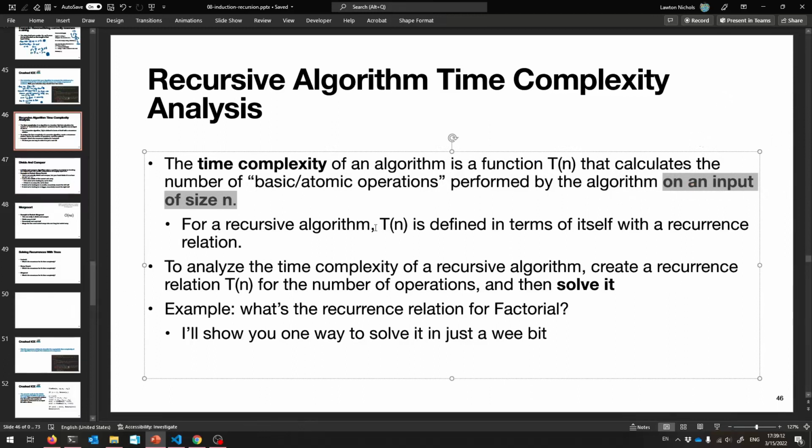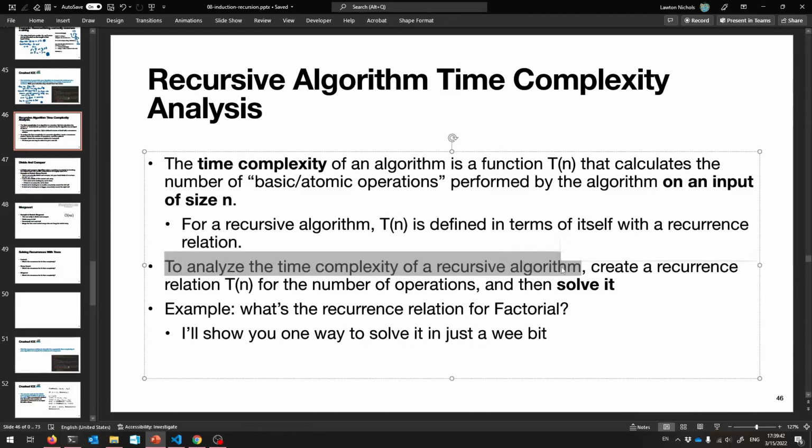And so, for example, when we have recursive algorithms, T of n is going to be defined in terms of itself, because we're asking for the time complexity of T of n minus 1 inside of T of n, right? Because we're calling it with a one smaller input a lot of the time. So we need to now somehow come to terms with the fact that T of n is defined in terms of itself, like a number is defined in terms of itself somehow. We need to work with that now.